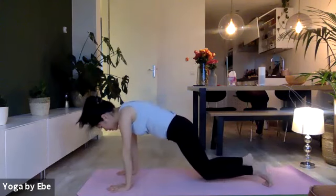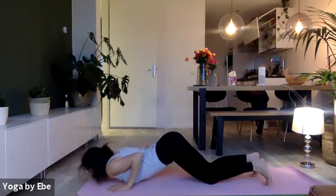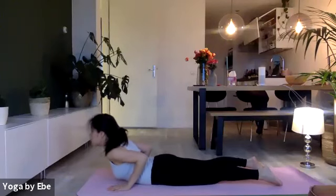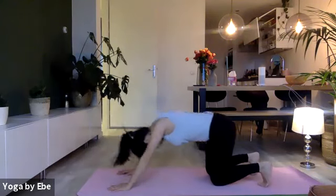Inhale, plank, but immediately drop to knee, chest and chin. Inhale to cobra. Exhale, tuck toes to downward dog.